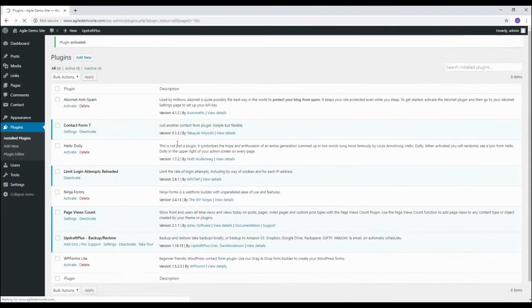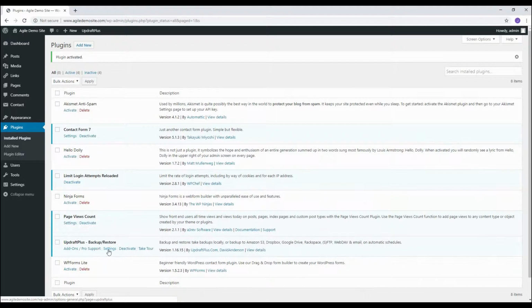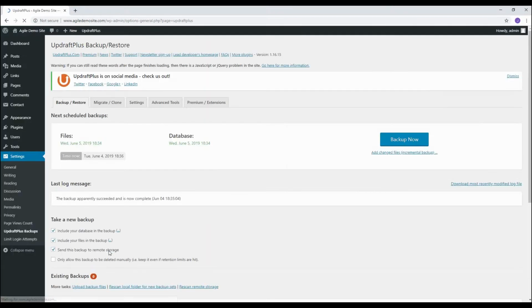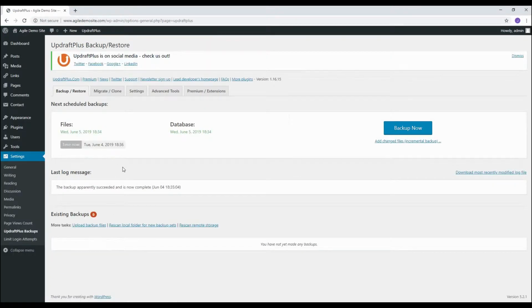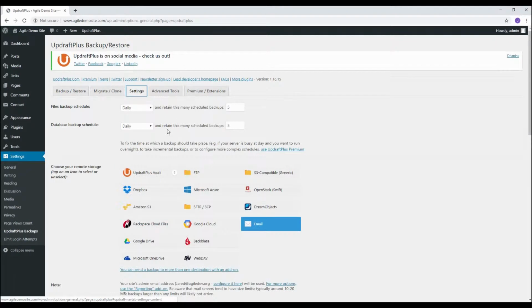Once you activate yours, it should prompt you to click here on the settings to set it up, and when you do that, we'll come in here. We see backup and restore. We can hit backup now, but first let's go ahead and set where we want it to go. Now yours is probably going to look more like this, where it has manual on it, and this is set to 1 or 2, but let me just explain what's going on here.